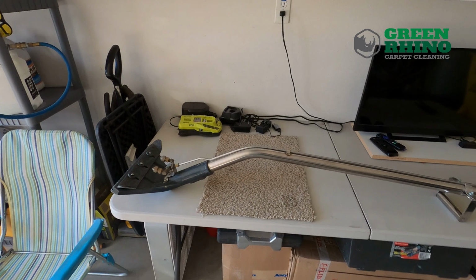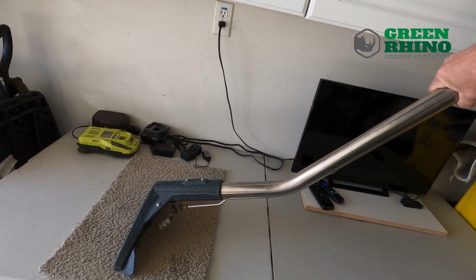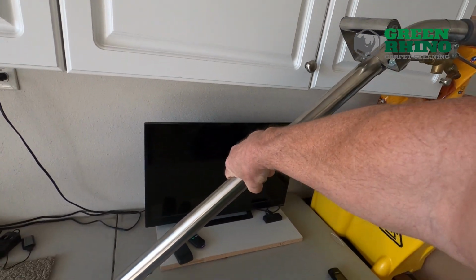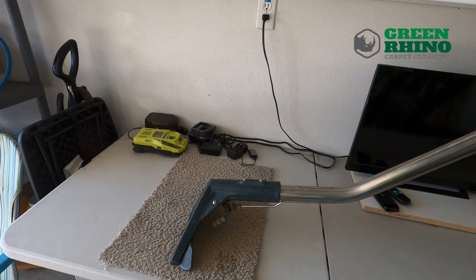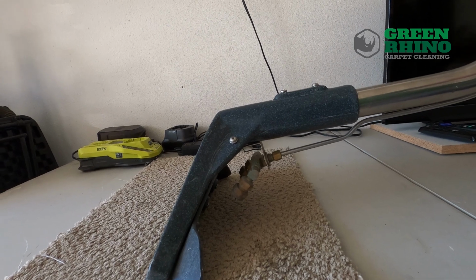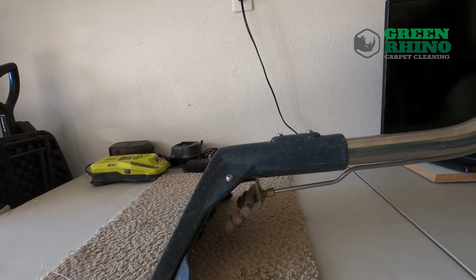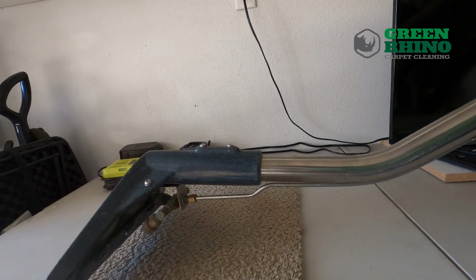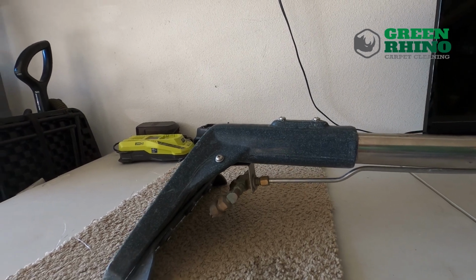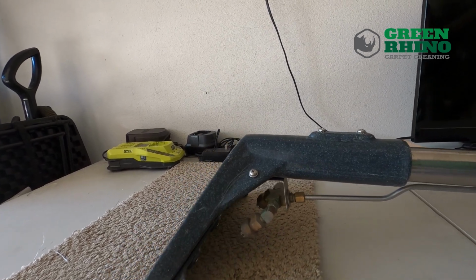So it's spraying out. If you notice, this is going to be about the angle of the wand as you're cleaning. Those jets are not spraying straight down. They're spraying at an angle. So what happens when you spray something at an angle? It ricochets. As you're pulling back, it's ricocheting any dirt, water, whatever, from the backing of the carpet up into the wand, and you vacuum it up.